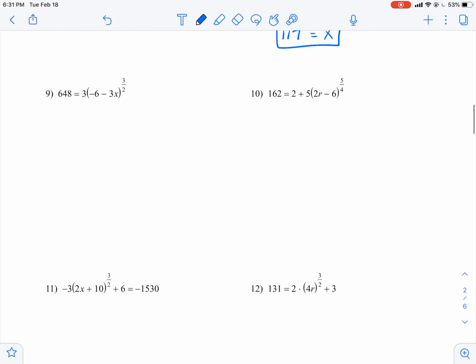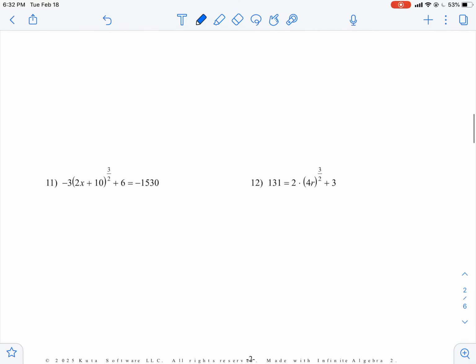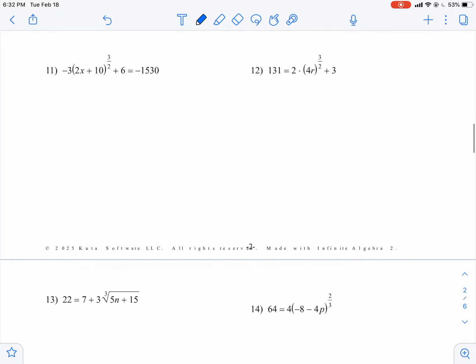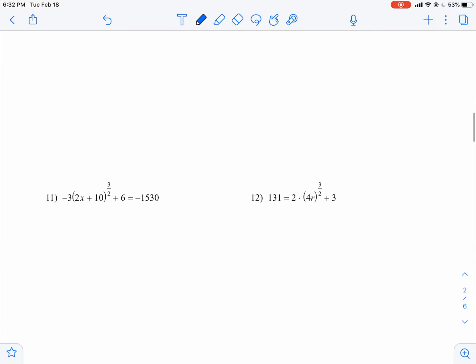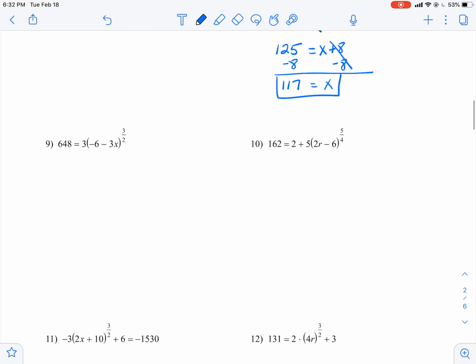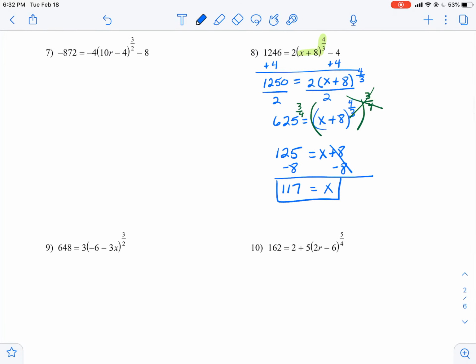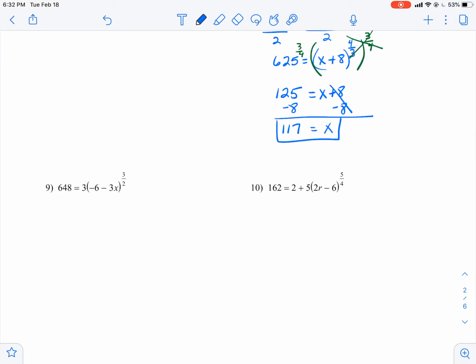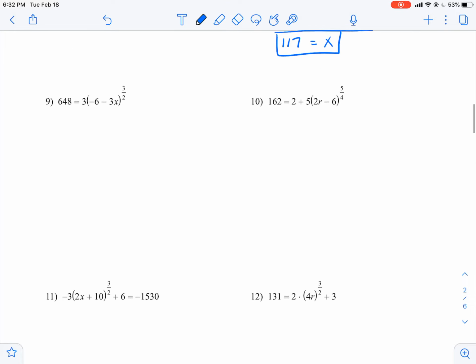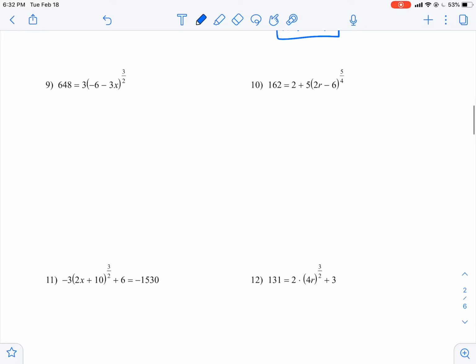So let's just look through. I really don't think there's that many differences. I know I put quite a few here on the worksheet. I don't know that we will do them all, but if you want to start working through some of those, you definitely could try those. We'll review some of these in class also. Good luck on these, and hopefully there's no questions, but if there is, don't hesitate to ask.